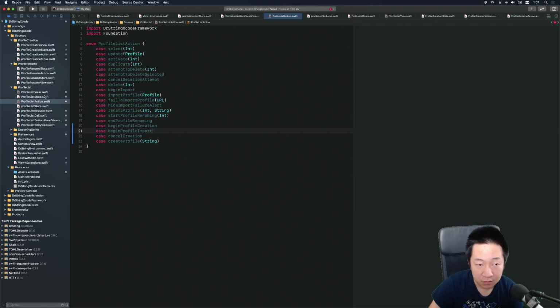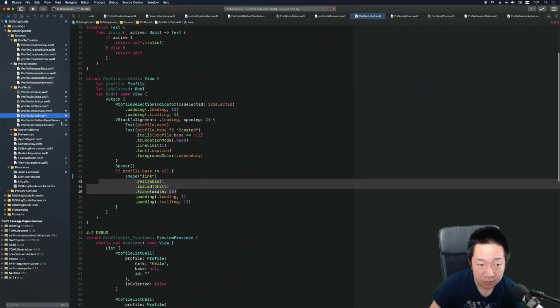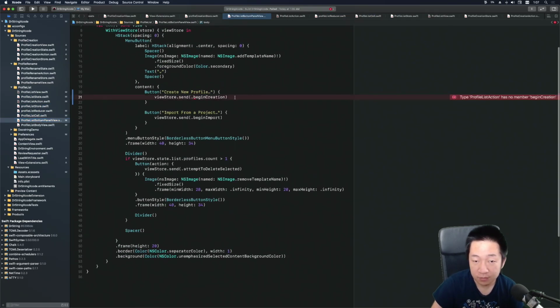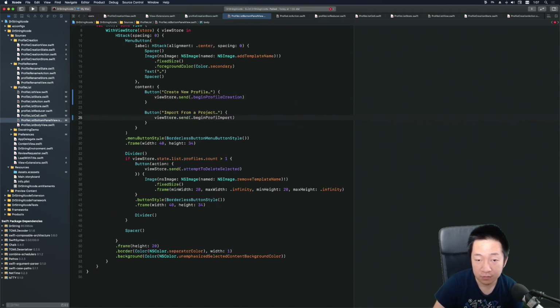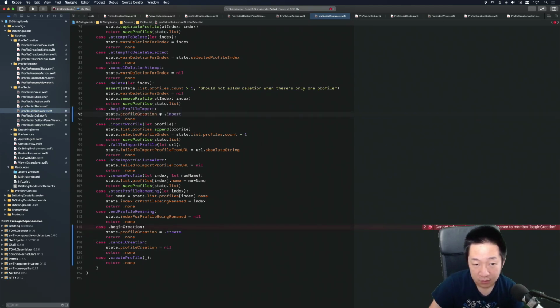So now this list panel will have the different profile creation, profile import, and then in the reducer begin profile import, we'll do something else.